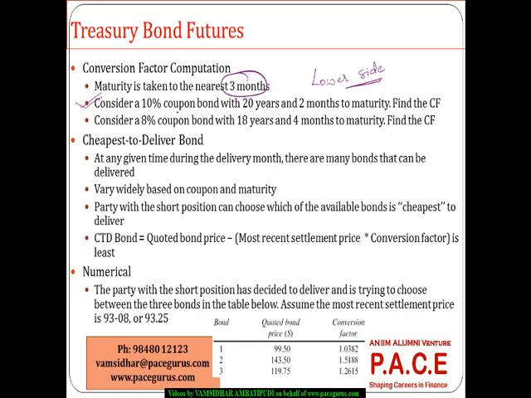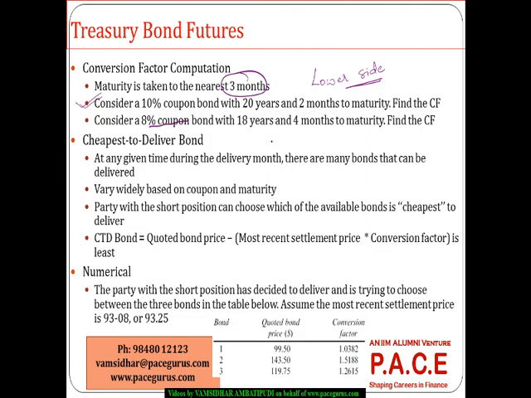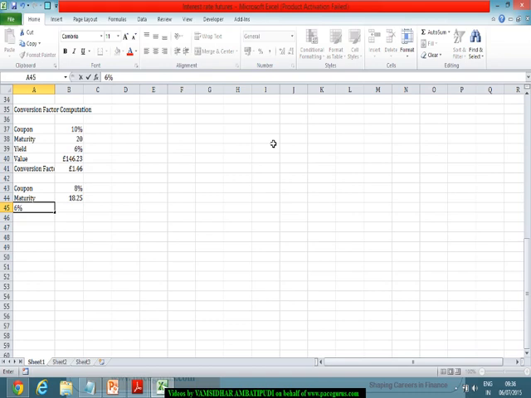Similarly, let's look at the other case, an 8% coupon bond with 18 years and 4 months to maturity. Just for an example, the coupon is 8%. We have 18 years and 4 months, so maturity-wise I take 18.25 years, right? The yield on it is 6%. It's always the same, right? The yield I'll still take as 6%. So based on this, I can compute the value, again using the PV. It hardly matters if I take the rounding, but the process generally is the rounding part.